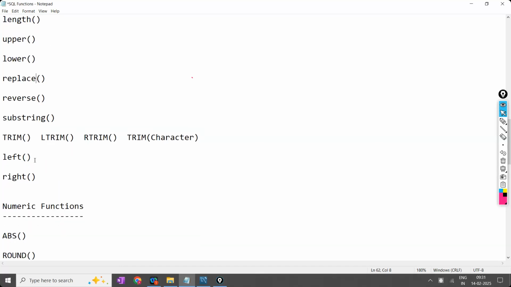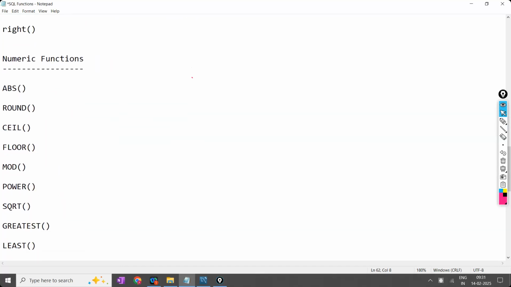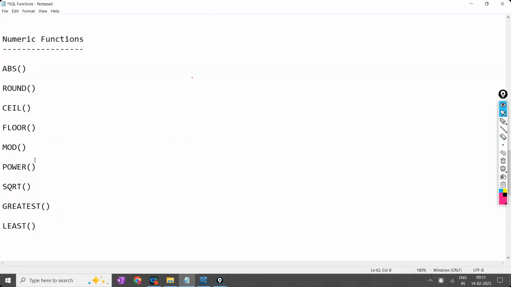Right? Now, similarly, numerical functions. These are the various numerical functions which we are having. So today's class, we are going to discuss the string functions and numerical functions. After discussing these functions, you'll say one thing again: the same function I think we have executed in Excel sheet, no sir. You'll say it is like this. Single value means you have to write the single value in the bracket. Column means you have to write the column name from table name. That is the only difference. Column with table name, right?